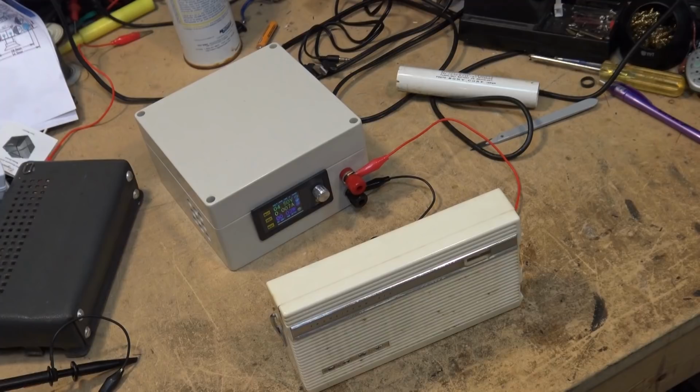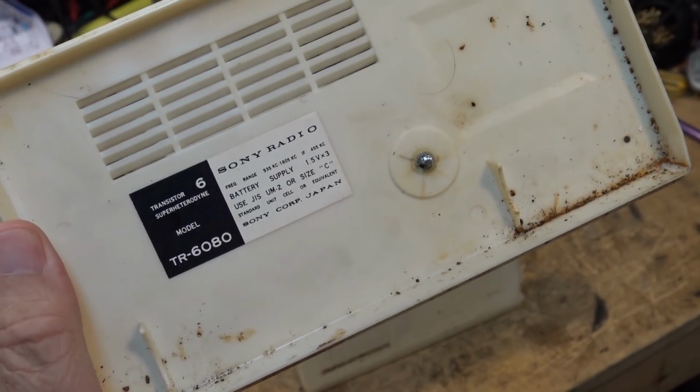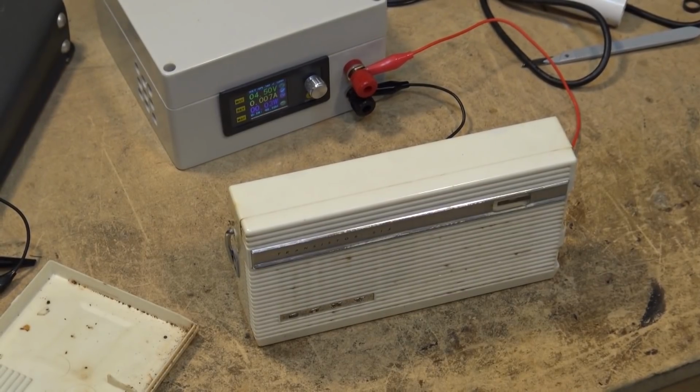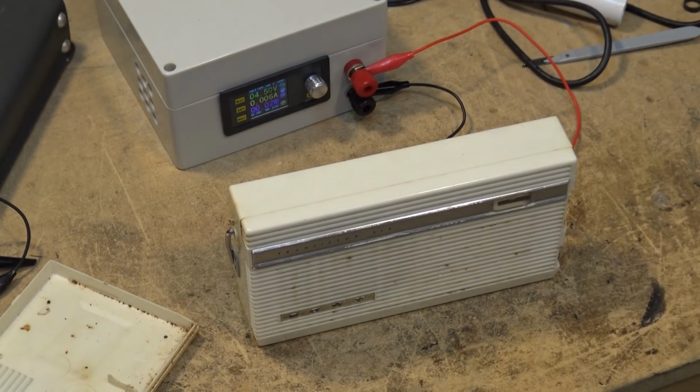I'm going to look up the actual year of production to see when this thing was made. And there's the model of it. It's a Sony TR6080. So I looked up this unit. 1963 is the year that this was made. Which makes sense, because I remember this radio when I was very young, and I was born in 1963, so this radio has been around as long as I have, 54 years, in 2017.